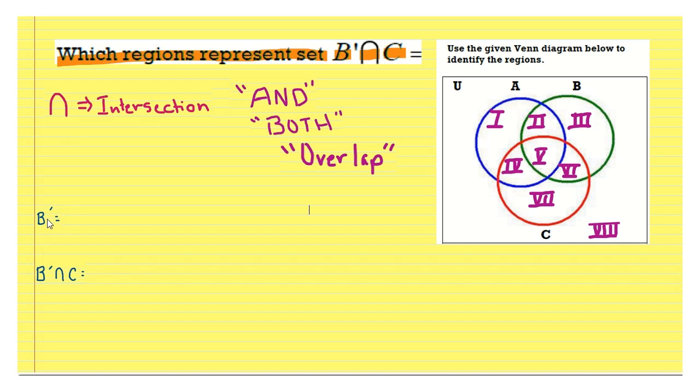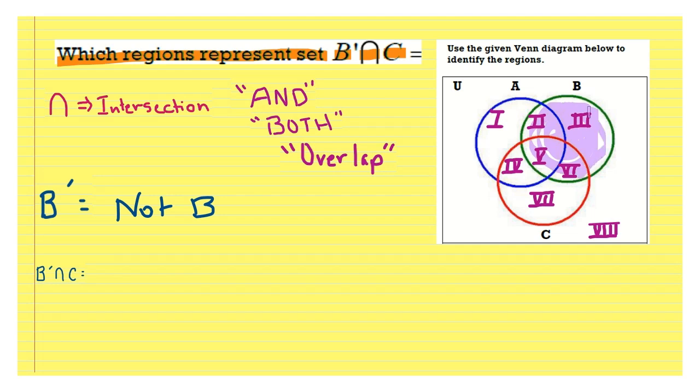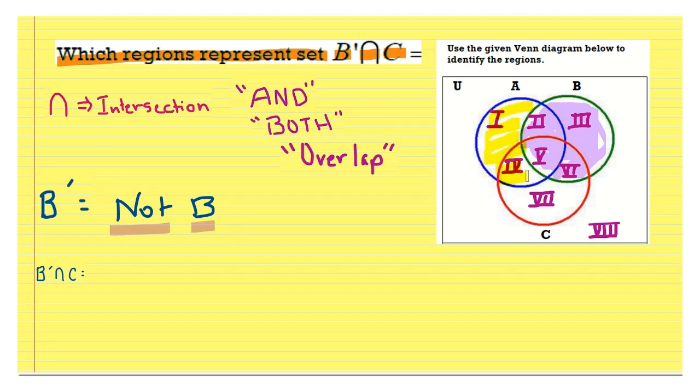So let's look specifically at B prime and see what B prime means. B prime means not in B, not in B. So we're going to go over here and we're going to highlight everything in the B circle, which represents the B set. Okay, that whole circle is the B set, except it means not B. So that means that it actually wants us to look at everything not in the B. So everything that's not in the B is now highlighted with yellow, but it also includes region 8 outside the circle. So all of that yellow area represents not B.